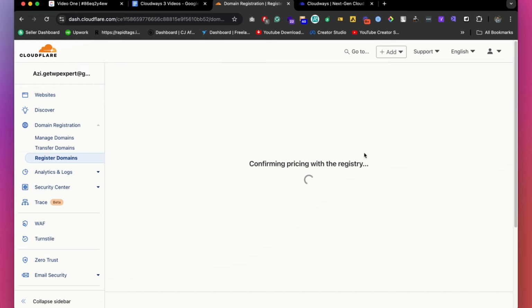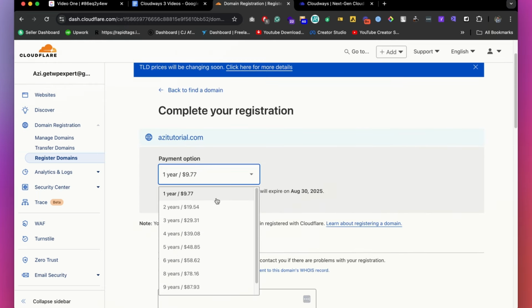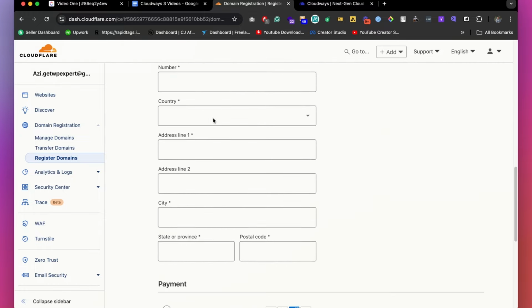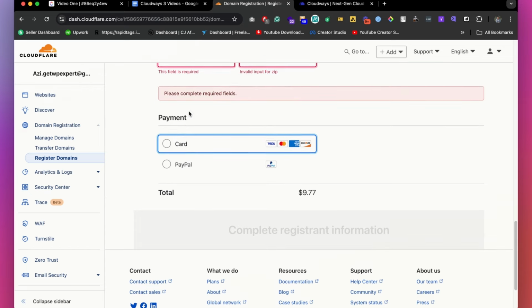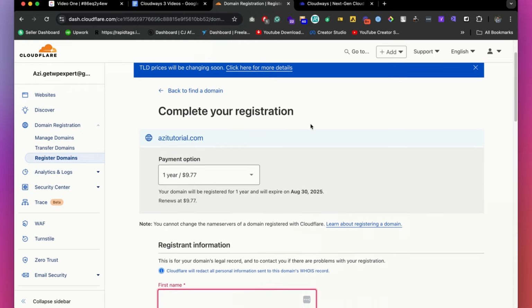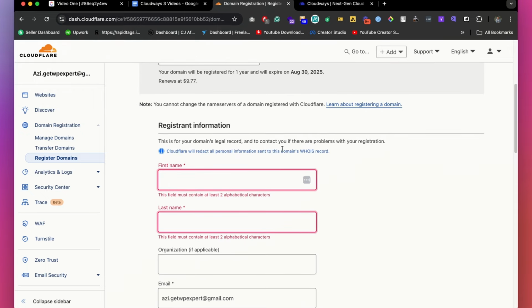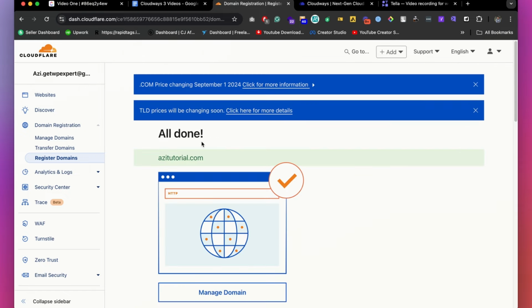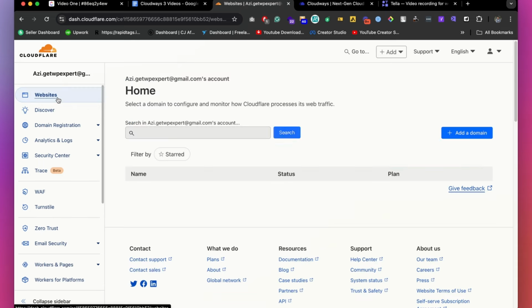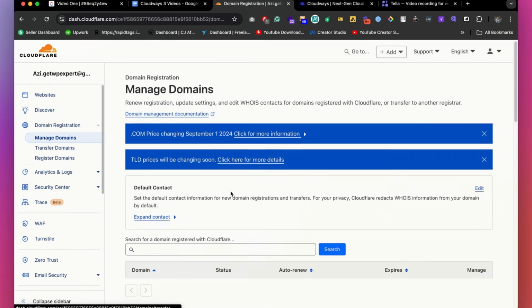Now let's click on this purchase button, and choose how many years. So it's for 1 year. Now I need to input all of this information, and also tell how I'd like to pay. Let me complete the payment process, then I'll continue. As you can see, my domain is almost done, and as I told you before, when you purchase the domain, make sure everything is correct, otherwise you'll lose your time and money. My domain is now ready, so let's click this website or manage domain button.